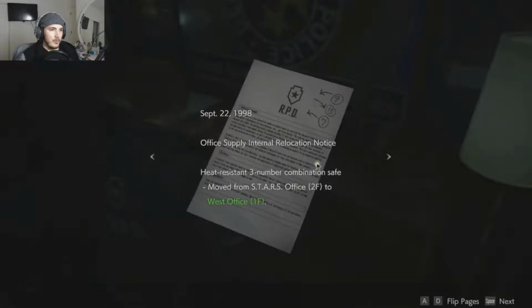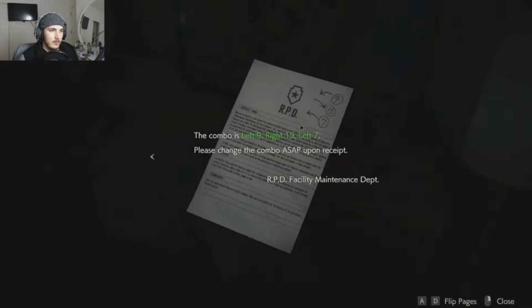What is happening? Internal memo office. Heat resistant 3-number combination safe. Oh, what is that? Heat resistant 3-number combination safe. Oh. Office supply internal regulation notice. West office, floor 1, 9:15:07. Okay, hopefully I can take this with me. Left 9. I'm gonna cheat. I'm just gonna snap a photo of that there. There we go.